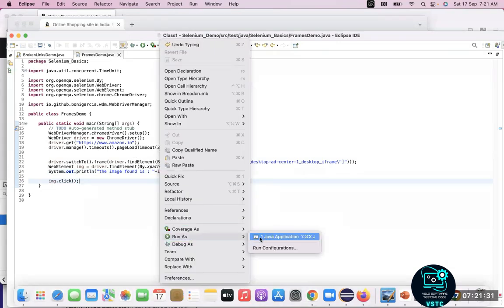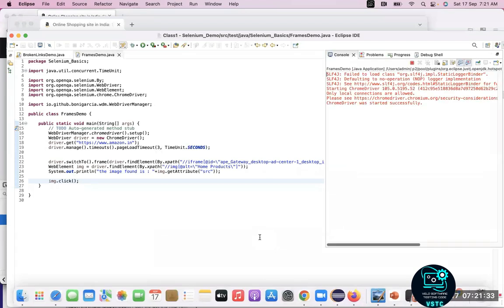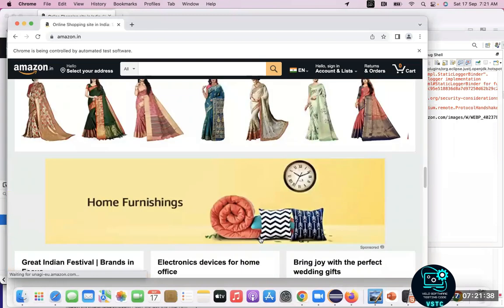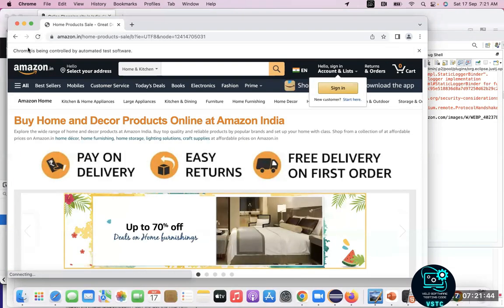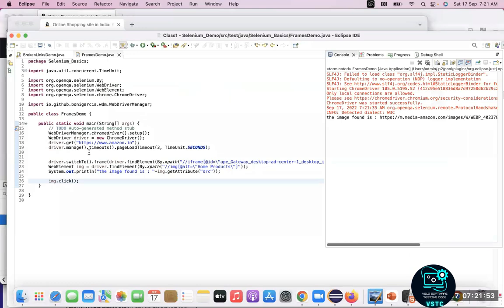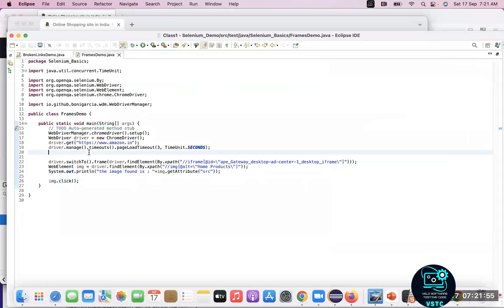Let us perform that click. It should come to this page, but why is it not coming to this page? Why is it not clicking on this? So let's try to use JavaScript execute. There is no error displayed either. Let me try to use JavaScript executor and check.